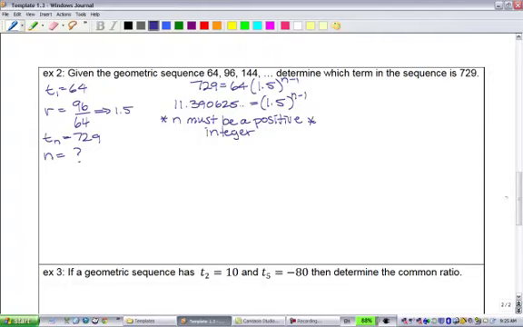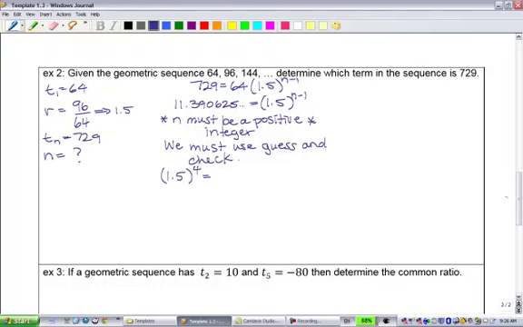So n has to be a positive integer, and our only option here when you're trying to solve for a power so far is we must use guess and check. Or we could call it Goldilocks and the Three Bears method. Why do I say that? What we're going to do is we're going to take 1.5 and just guess at what the power is. Let's say the power is 4.